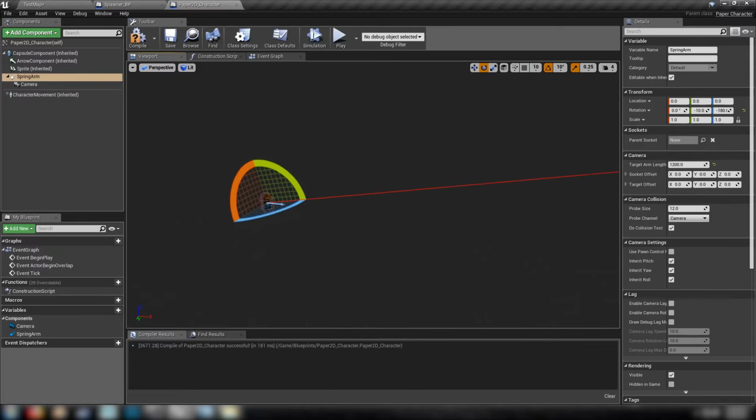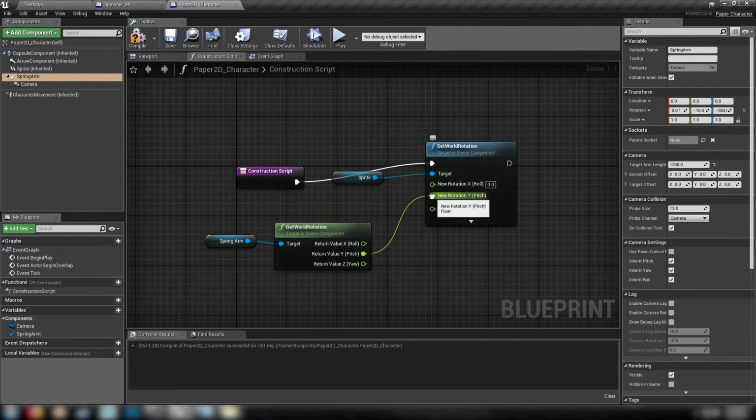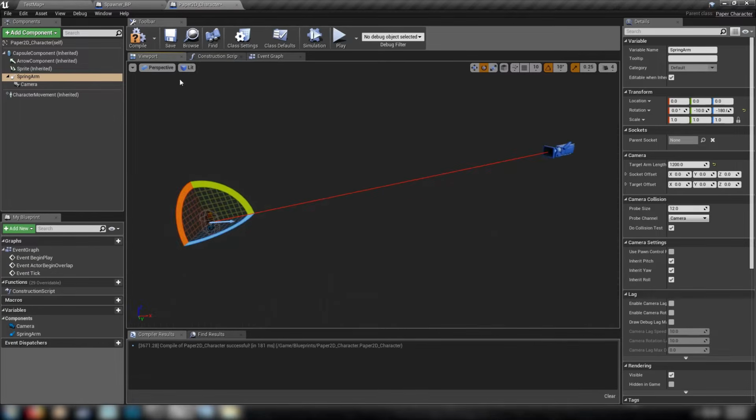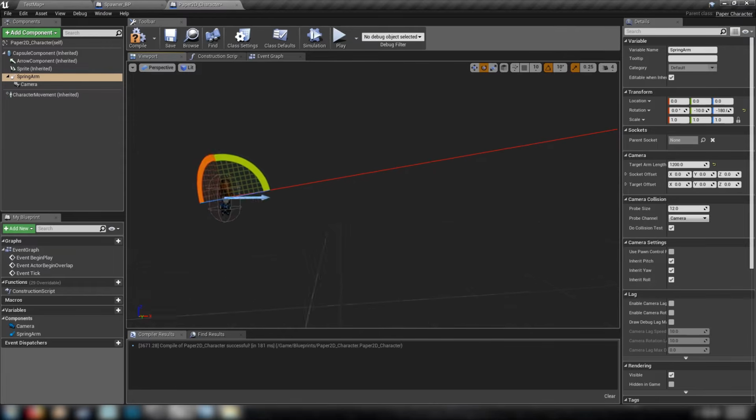We don't plug it into the Y rotation of the sprite. We need to set the X rotation of the sprite. So just grab this and put it in the X. And if you want to learn how to do that, you're just holding Control when you grab the pin, and you can move it around. So with that set, now he should be... what now? We have to compile, and now he's set.